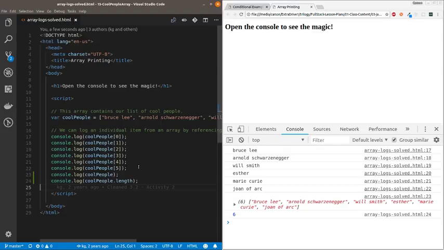Can you get like 2 of the indexes at once, like in one line? No, you cannot. You have to separate them. So we could, because console log allows you to do a comma here, we can have another accessor, right? Index accessor right here for the first element, and they're technically on the same line, but we can't do like 0 and 1 or whatever and get both out at the same time. It's actually a different kind of thing going on there. So the answer is no. It'd be nice, but no.